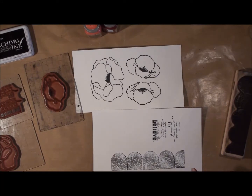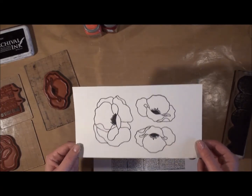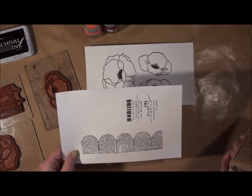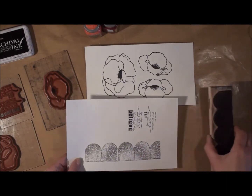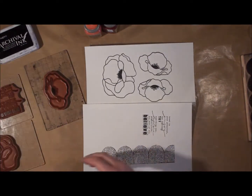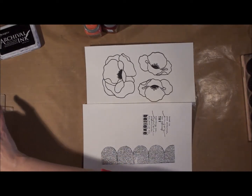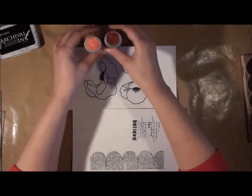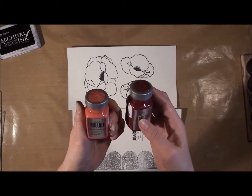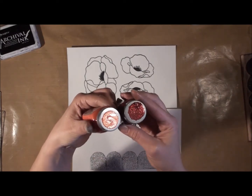I stamped these Donna Downey poppy flowers, and some text stamp from Stampers Anonymous, and did it with archival ink. And I think I want to do the same thing that I did before, but then with, of course, the red and orange colors. It's also sorbet, red velvet and coral. Can you see it? Yes.